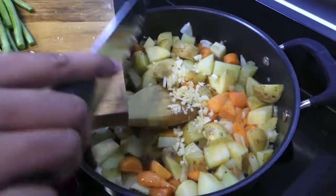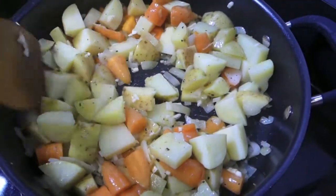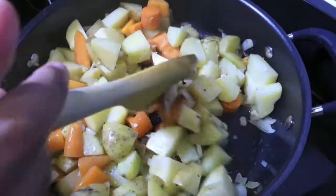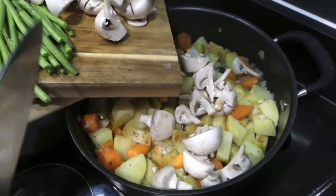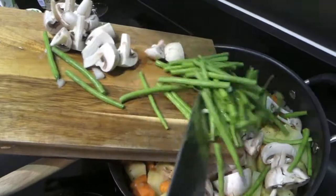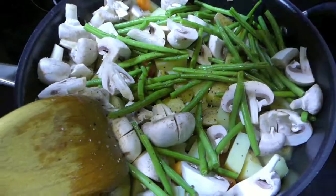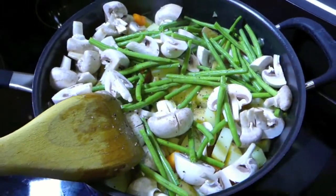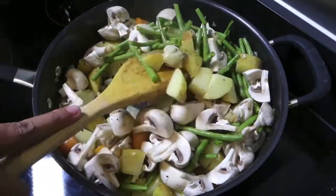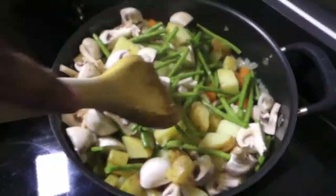Then I add in my garlic and I mix that in and also let that cook in for a maximum of 5 minutes. You don't want your garlic to burn before adding in the mushrooms, which will release a lot of water and start to create a sauce, as well as my spring beans so that they can start to cook and mix in with the flavors. I've seasoned again at this stage just because of the quantity of vegetables we're using. You just want to make sure that everything is well seasoned, so you can taste and adjust as you go along.